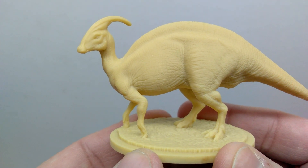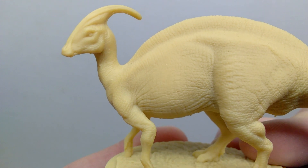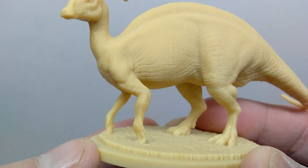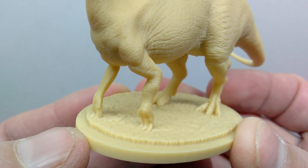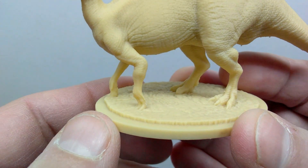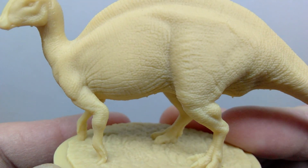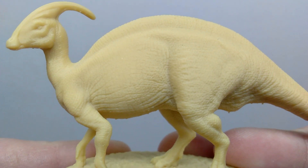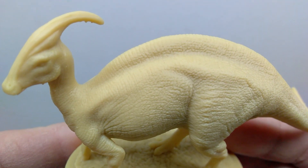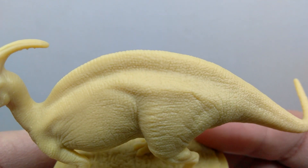The coloration might be a little too bright for my camera right now — once I get some paint work on it'll be easier to see. The Parasaurolophus has its head turned slightly to its left. As you lead down you've got a really nice looking scope to the neck and nice looking skin texture, leading into the body with some nice wrinkling behind the arm. Moving down you have nice muscle definition, and only the fingertips are touching the ground — really beautiful bone structure shown in the arm. The skin texture in the stomach region is just phenomenal.